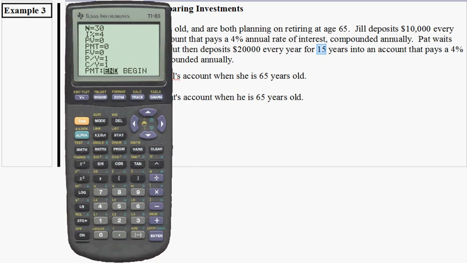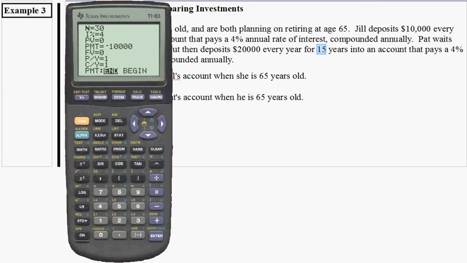Payment is the size of the deposit. One thing you need to keep in mind is that on some problems payment's going to be positive, and on some problems payment's going to be negative. The way to figure out which it should be is to put yourself in the position of the person and imagine if the money is coming to them or going away from them. In this case, Jill is depositing the money, so it is going away from her. For that reason, we make the payment negative. The payment is actually going to be negative for most problems we see, but not every one. Okay, future value we don't know yet, so we'll come back to that.